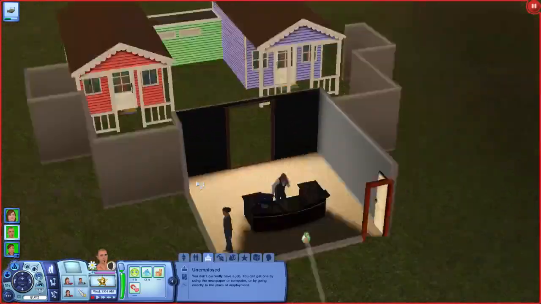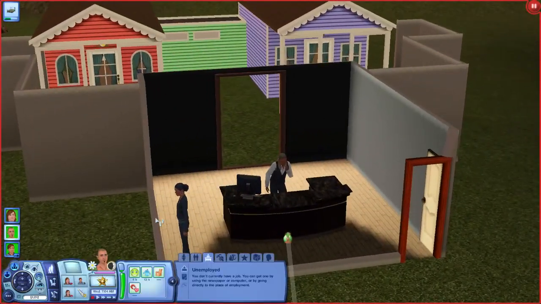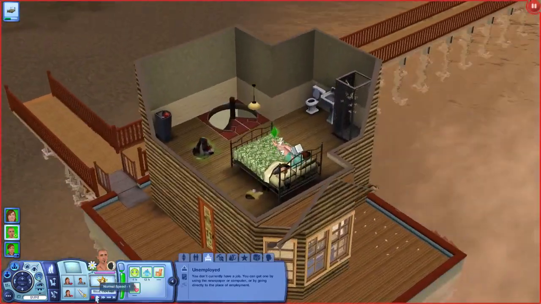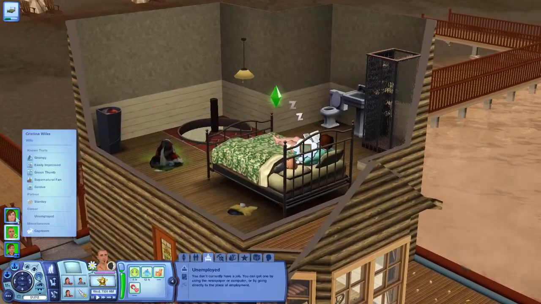Alright, three walls and a little bit more flooring is all we can afford without dipping below 1,000 simoleons.